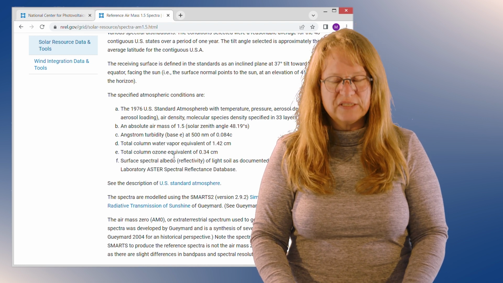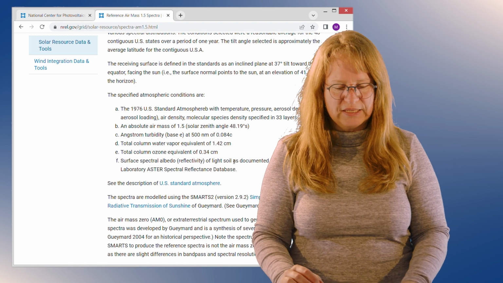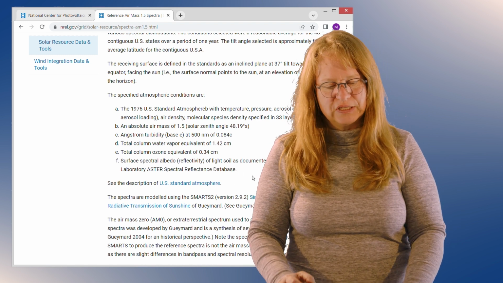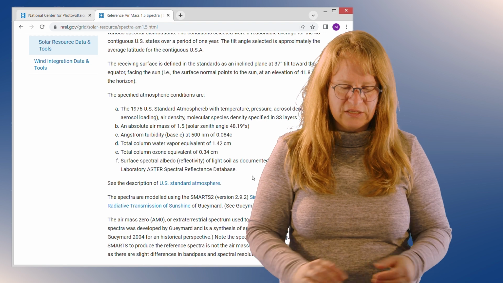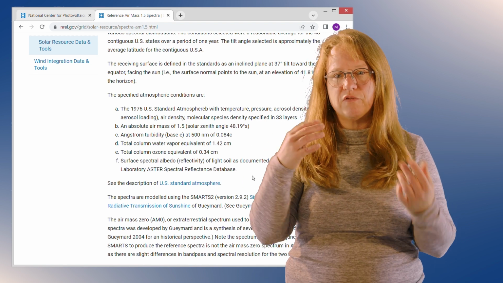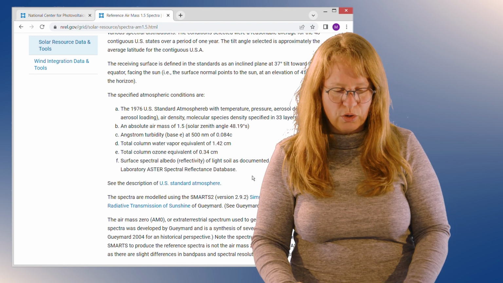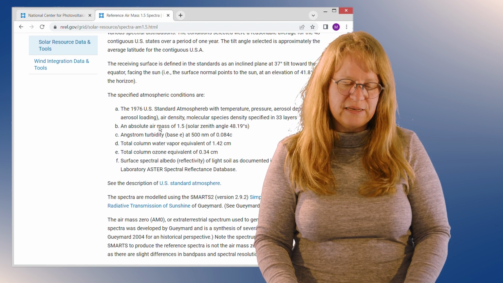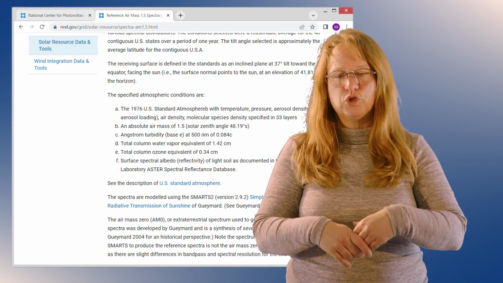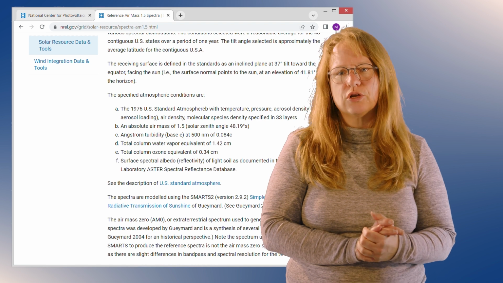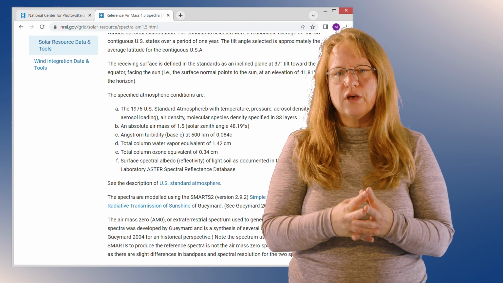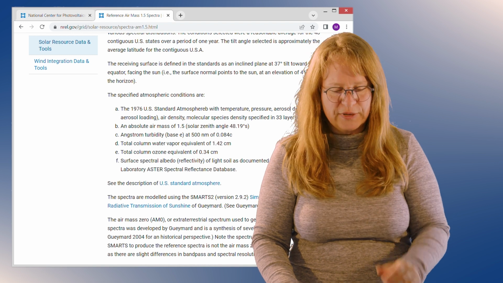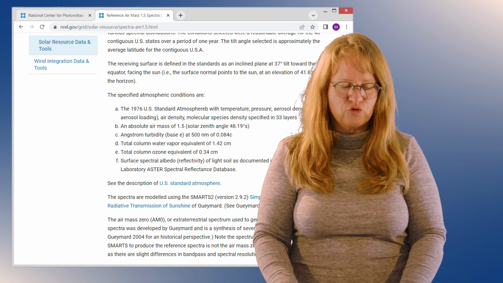The ozone is defined, how much ozone there is in the atmosphere. And also we have a certain reflectivity of the surface defined here, which will be important then for the diffuse radiation that is also happening. So these conditions define the specific atmospheric conditions used for calculating solar cell efficiencies if we use air mass 1.5 in this reference spectrum.